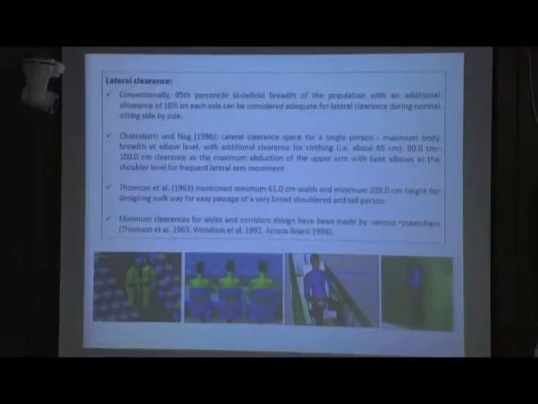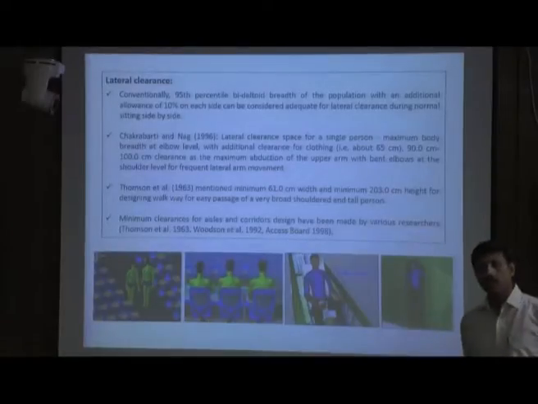have been made by various researchers. So Thompson et al., Woodson et al., these are the references. From these references, we will find minimum clearance dimension for corridors design will be available. So based on those references, we can initially design our product or that facility. After that, through visual inspection, by positioning a digital human model, we can check whether our facility design is proper or not.